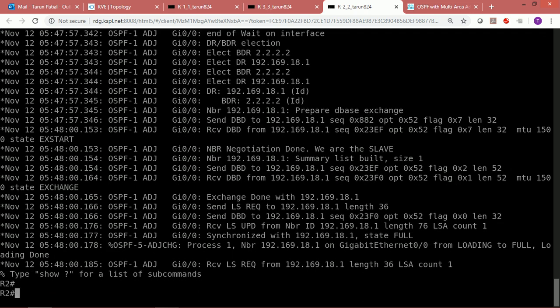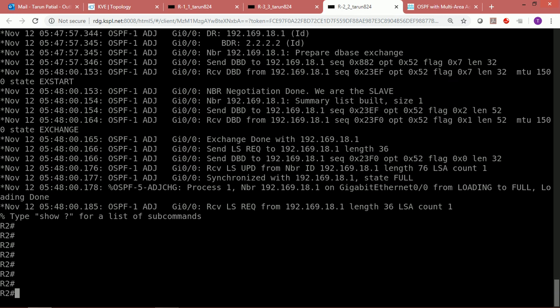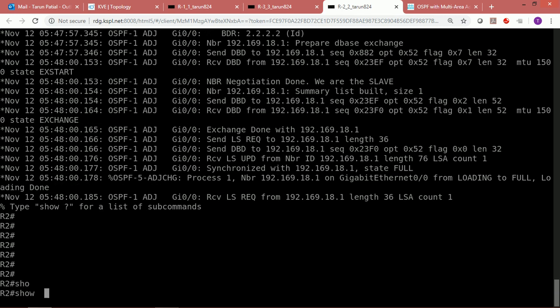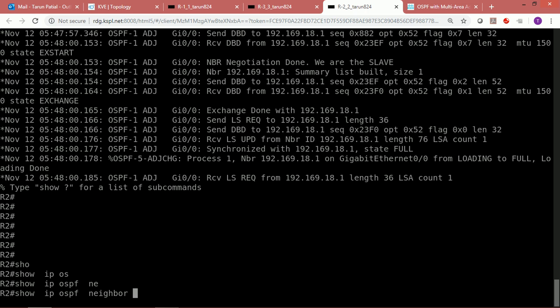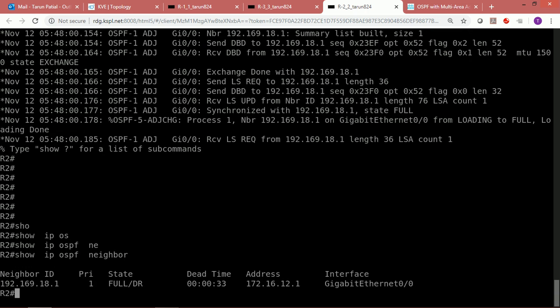Loading is done, and show ip ospf neighbor. I have a neighborship with router 1. This is the router ID of R1.